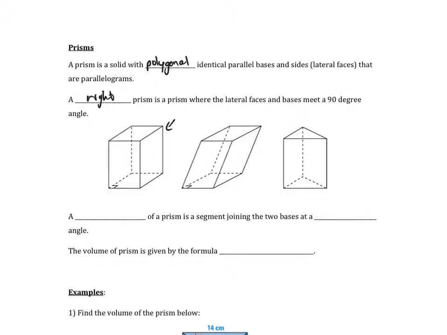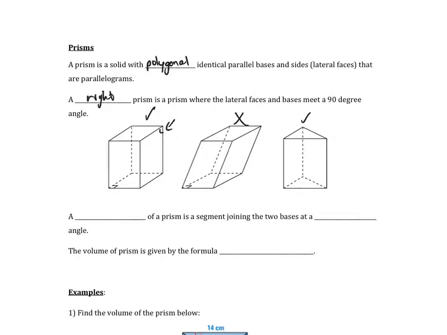And in this case, if we assume these are right angles up here and all that stuff, that would also be a rectangular solid. But this one looks to be a right prism. This one right here is not a right prism. This one is a right prism, that we have parallel bases that meet at a 90-degree angle. So there are some examples of right versus non-right prisms.